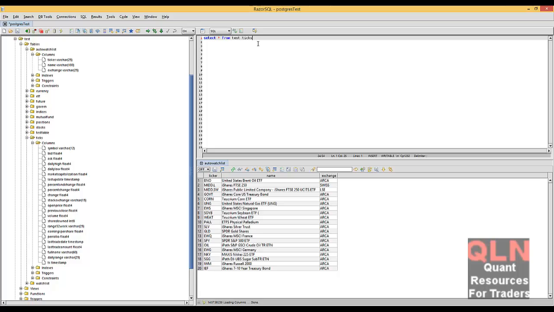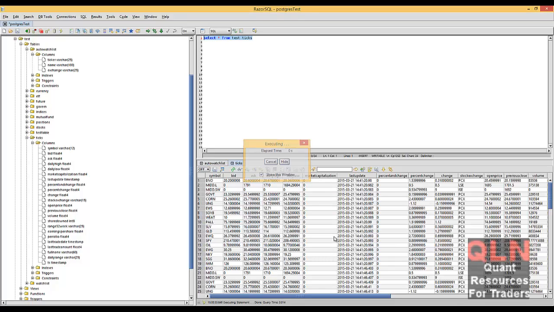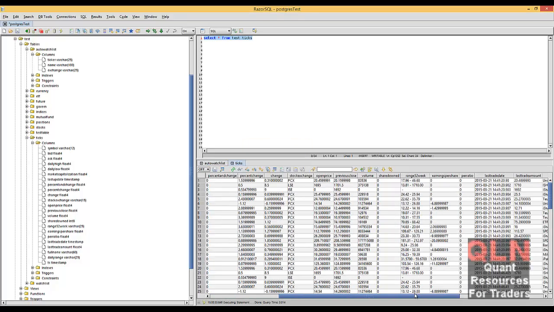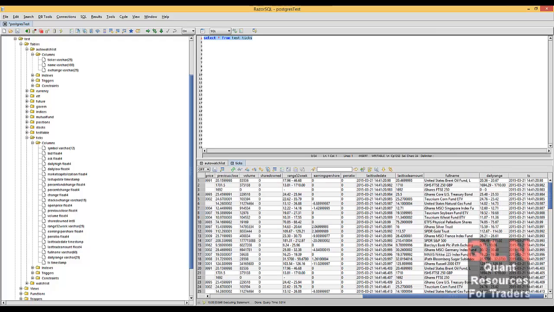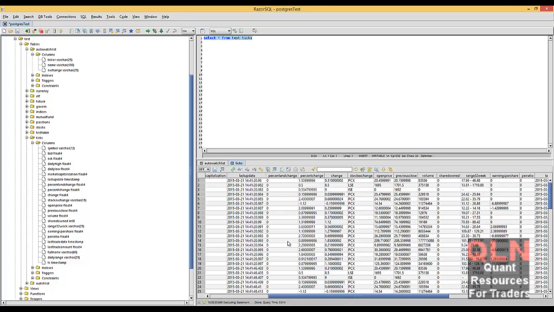Okay, so we know that we're dealing with this table called ticks. Let me show that. So this is a ticks database, right? Here's all the assets. You get your bid, ask, daily high, your daily low, all that stuff. Again, the data types and the lengths that I've chosen are not efficient. I don't care. I just want to get this thing up and running. And again, you're going to get those zero return types, as I said earlier.